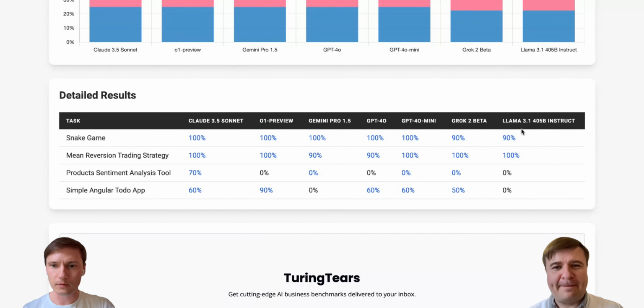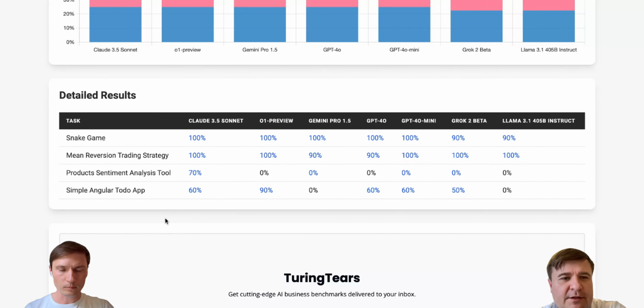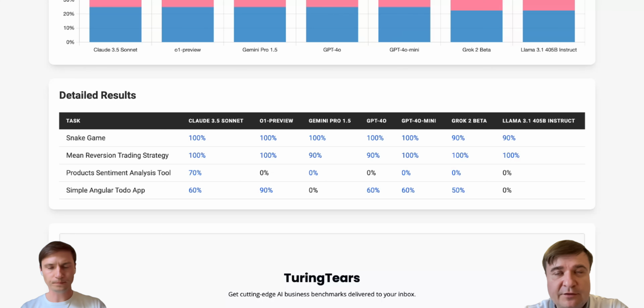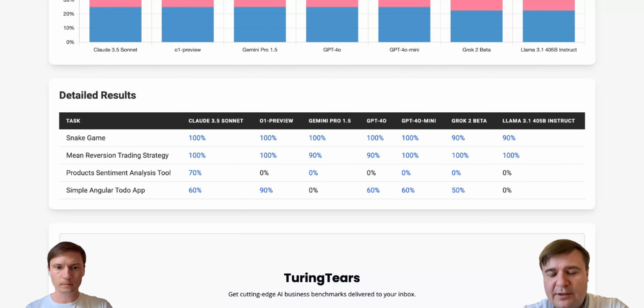And Llama did not deliver a great result that you could compile, right? Exactly. So it doesn't have any screenshot. The fourth test, what we did, is actually a simple Angular to-do app. We specified a special version, version 17. This is the actual version, and in general almost all models struggled with this. Almost all models, from the first attempt, delivered code which was suitable for previous versions of Angular.